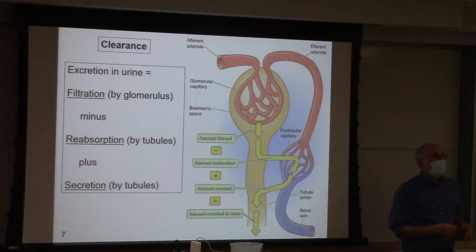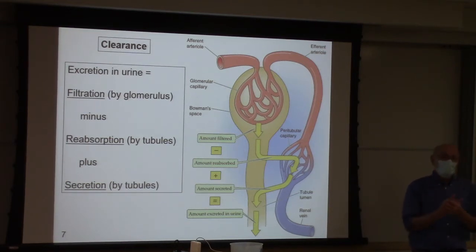Okay, so now we have to talk about this physiological process called clearance. Some of you may have heard of this at a doctor's office, where you've learned that drugs are cleared from your body. You take aspirin or ibuprofen, and you're supposed to take it every 8 hours, because the drug gets into your body, and then over 8 hours it gets metabolized and excreted. The process of metabolism and excretion is called clearance.